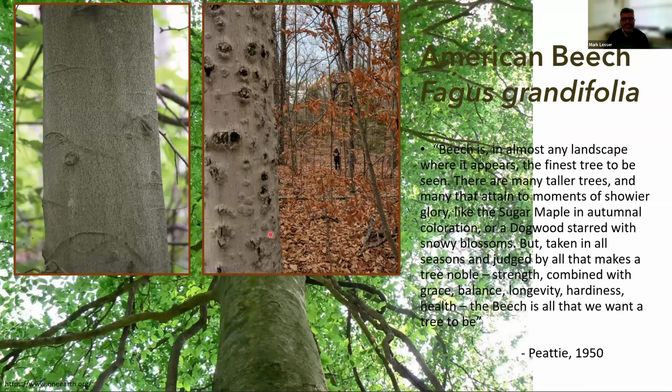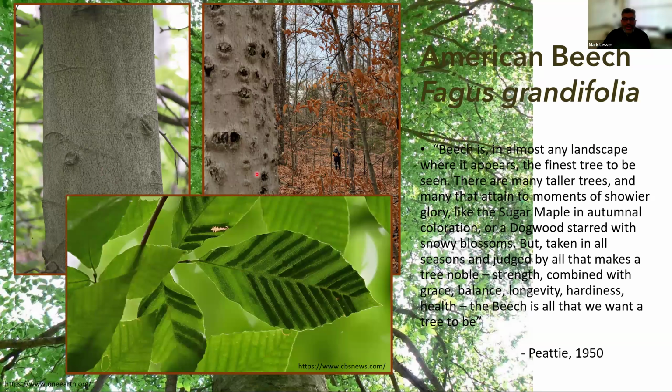It looks more like this, sorry about that, infected by beech bark disease, and predominantly across the Adirondacks. It's hard to find a beech that looks like this. They almost all look like this. And now we have this new added issue of beech leaf disease, which is potentially even more of a threat to our beech forests.